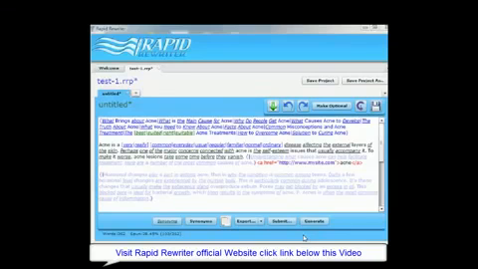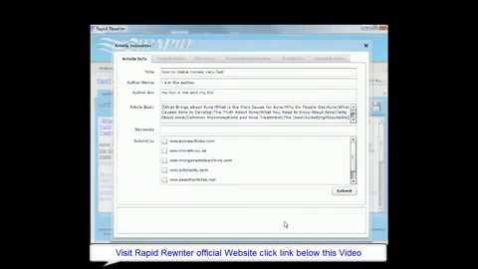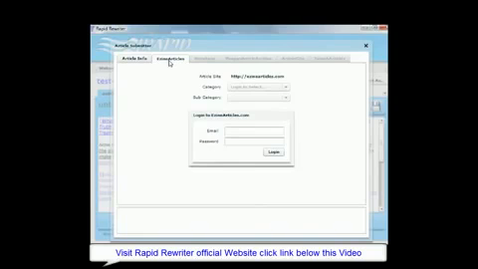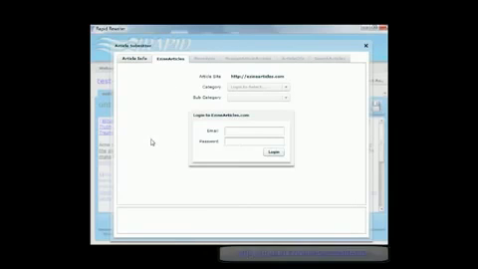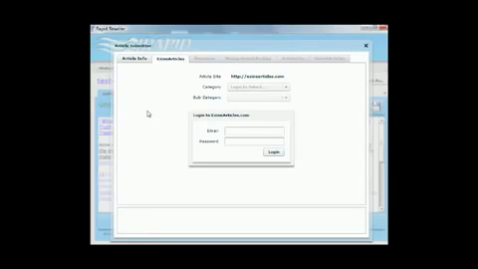But we're not done yet. There's another couple of features that Rapid Rewriter also has, and that's the submission side of it. It can automatically submit your articles to 5 top article sites. eZine Articles is one of them. If I click on submit here, you can see we have a selection of article sites. eZine Articles is one here. What will happen is the tool will automatically log into eZine Articles, grab a version of your article, and post it to your account for you, so you don't even have to go to eZine Articles. It will also do it for 4 other article sites. So it submits to 5 article sites automatically at the click of a button. You just click submit, and it will log in, and you click go, and your article's gone. Links in it, backlinks coming to your sites fast.